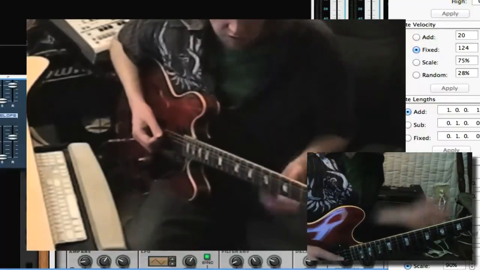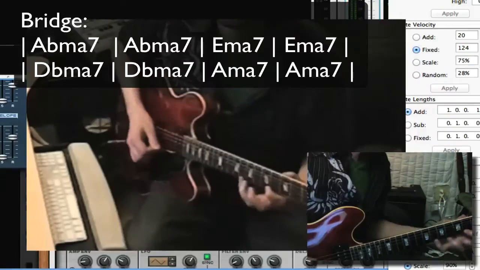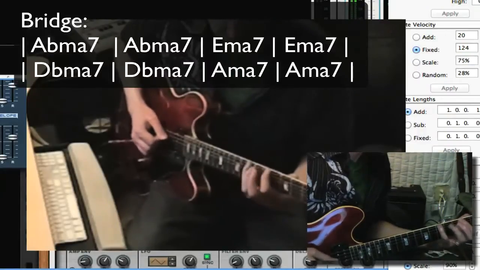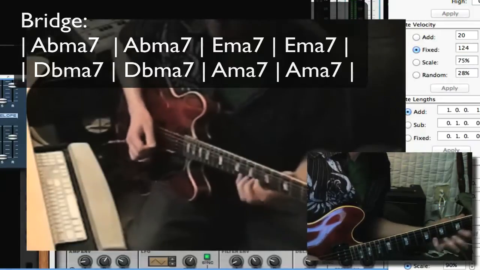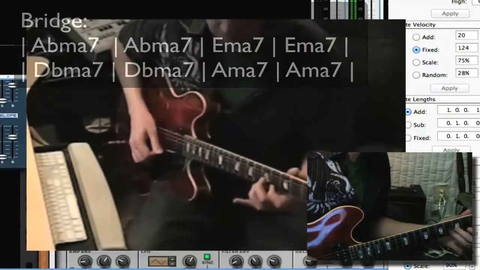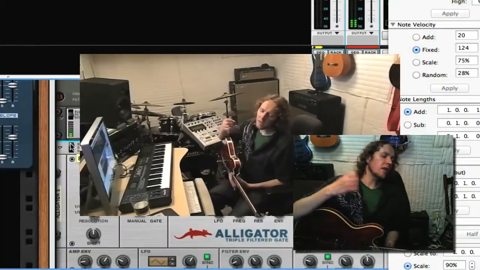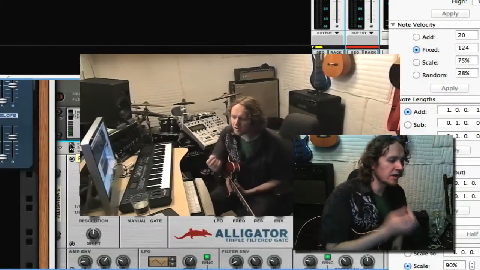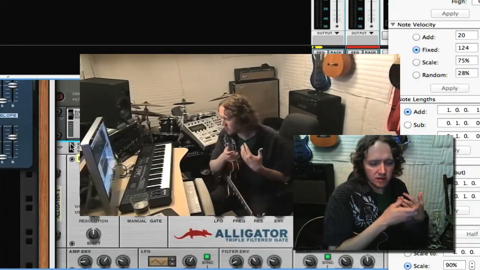Now I'm just playing all of those off of the same fret, so I'm playing to this, to this, to this. So what I really like about keeping that common tone is it helps ground the chord progression.